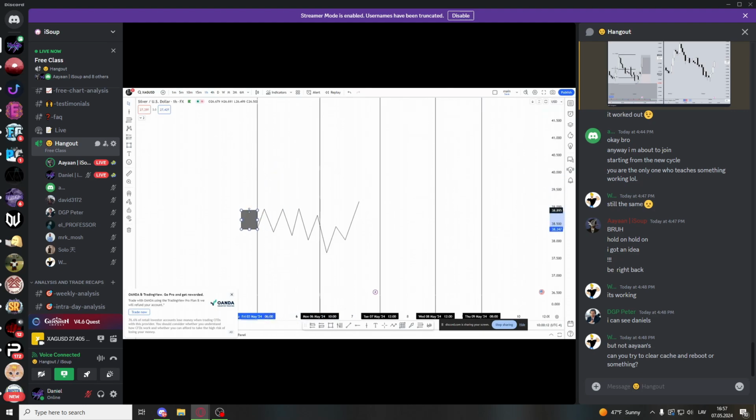Or maybe I can just do this. No, I'll put it up here for you guys to see. It would be green, and the wick would be higher. This is me visualizing the candle with the sessions or quarterly theory. So this will be Asia, right? And then this will be London Open right here.